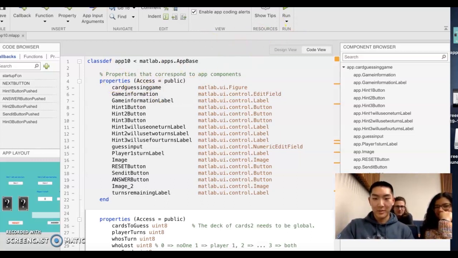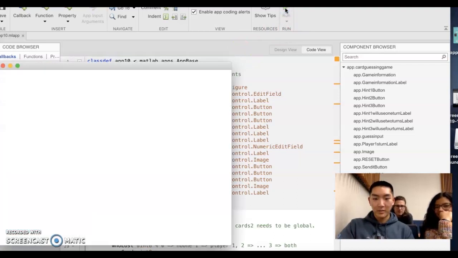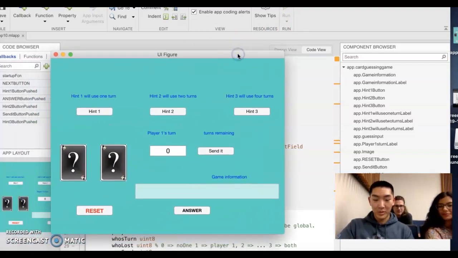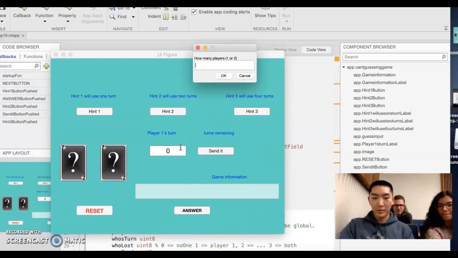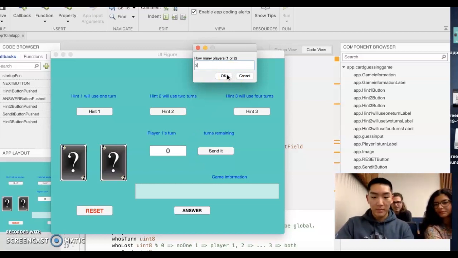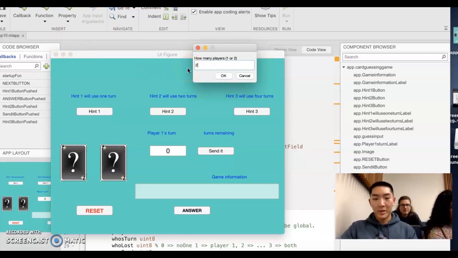Okay, so in terms of this game running, when you click the run button, you have the window start up. The maximum number of players you can have is 1 or 2. For our example, we'll just use 2. And if you try to put 3, it won't let you play. Back to the thing, earlier I demonstrated that if you enter an invalid number of players, it won't let you play. So for this example, we will push 2.